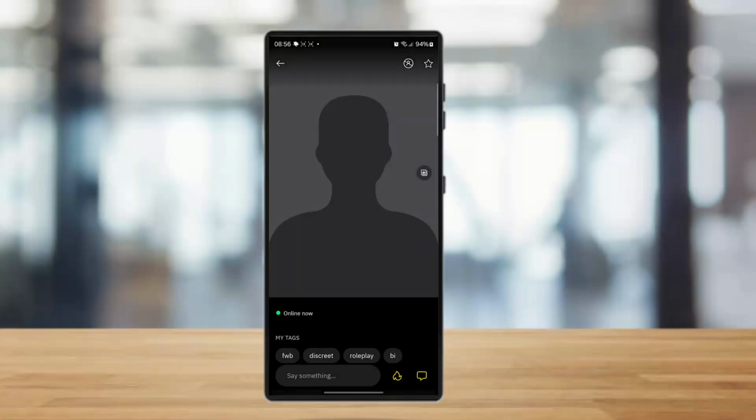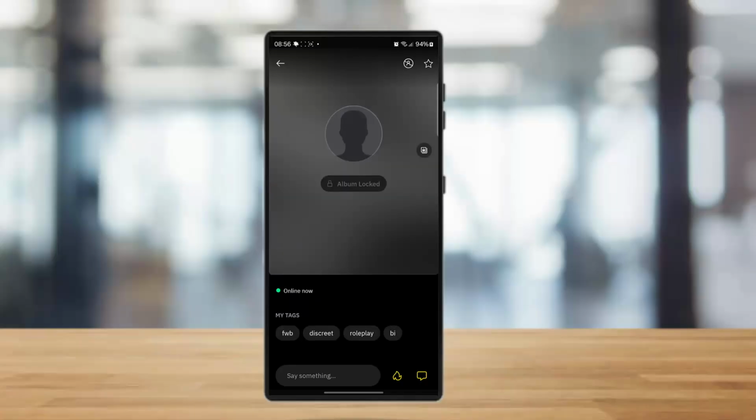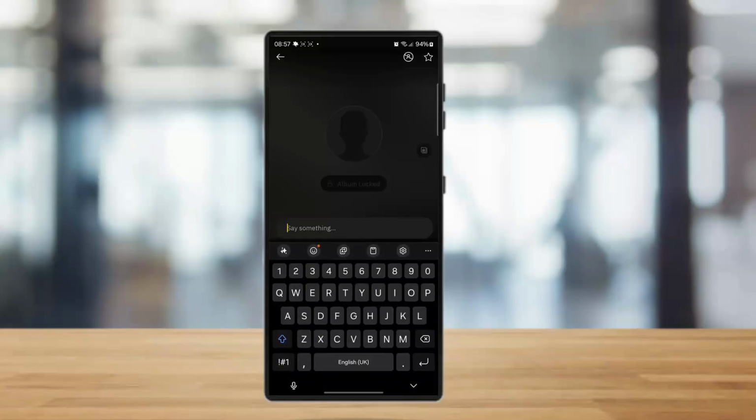Once you have selected a profile you want to call, all you gotta do is simply go to the match icon and match with them. Like, you need to simply type in something and get them matched with you. Like, they need to have a direct conversation with you. So once they have had a conversation with you, simply navigate to the chat interface with that particular profile.